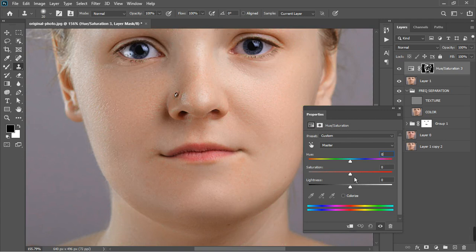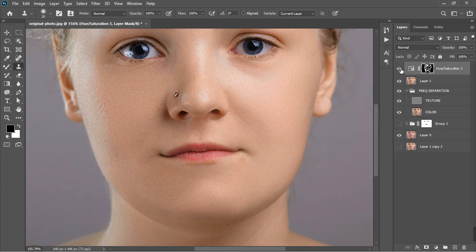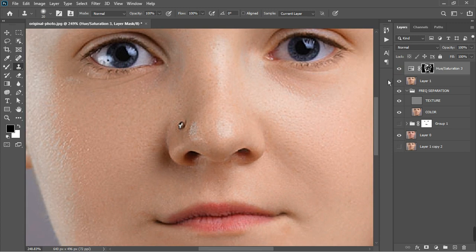and let's increase the saturation. You can see how amazing that looks now. Very uniform, unlike before. Take a close look at the eyes. So before, you can see this place not saturated, and now it's actually saturated.